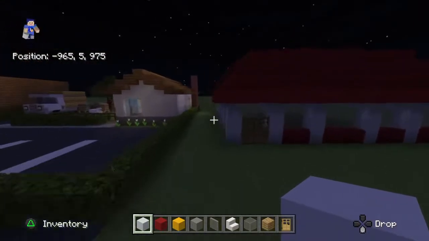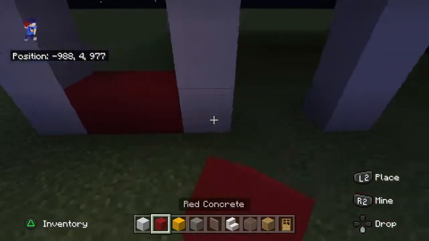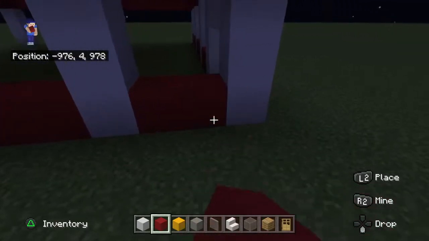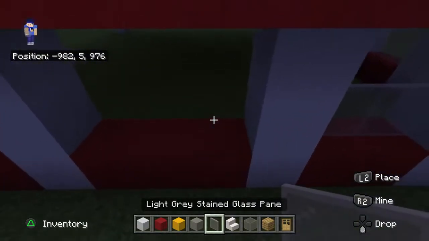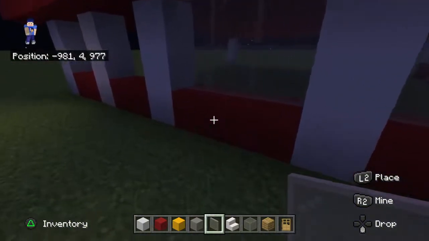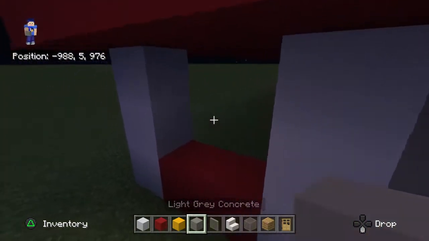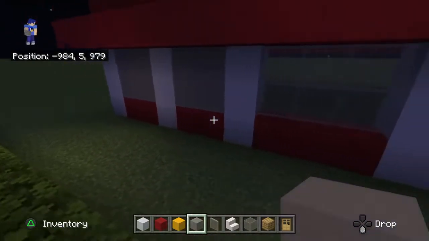Very simple to remember. We are going to place red concrete at the base of every single one of these rows, connecting from front to back. The first 3 windows, starting from the front moving backwards, are all going to be light grey glass pane. The final 2 windows are going to be light grey concrete. One of these is going to be an order board. Actually, both of them are going to be an order board. I forgot what side I'm on.